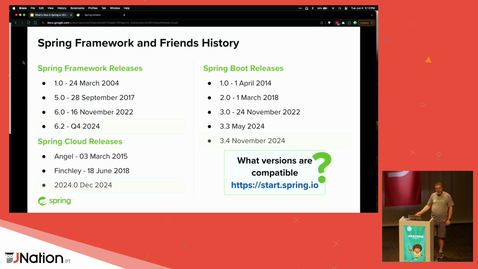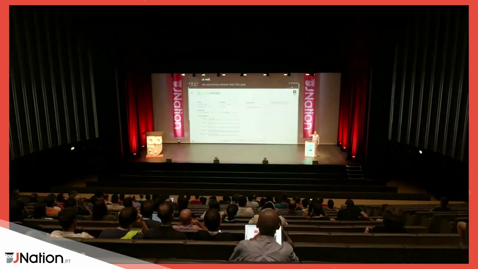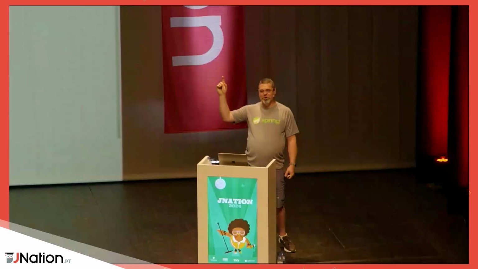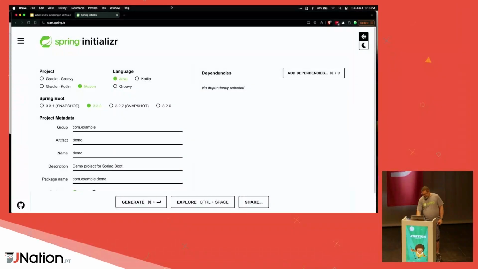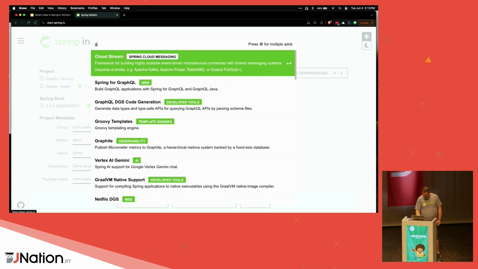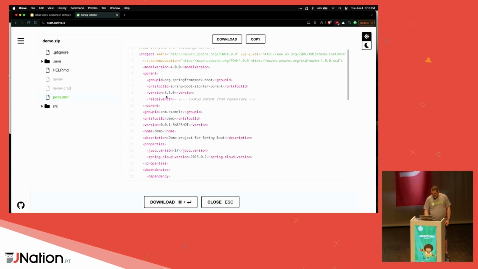Our upcoming releases are later this year, towards the end of the year. And if you ever wonder, out of all these versions, because we all have different version numbers in every project in Spring, what are they compatible with? Go to start.spring.io and you can see what is compatible. So, has anybody here seen Josh Long talk? And a few of you, right? So, what's his favorite place on the internet? You know? Production. And the second favorite place on the internet? Start.spring.io. Anyway, so here you can add a dependency for Spring Cloud, and then you can see what versions match. So in this case, 3.3.0 and 23.0.2. So if you ever wonder.